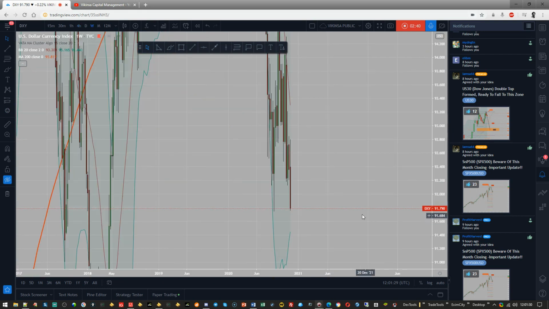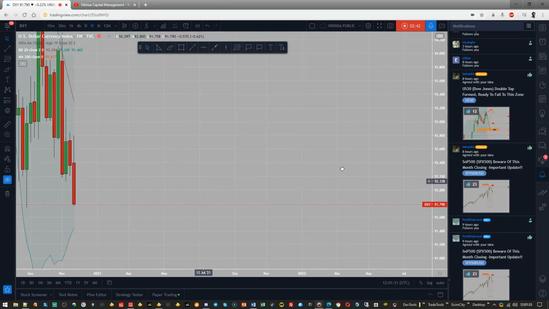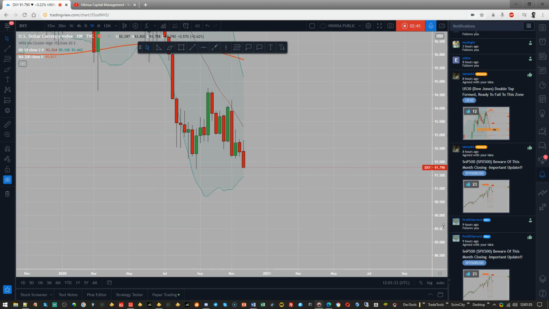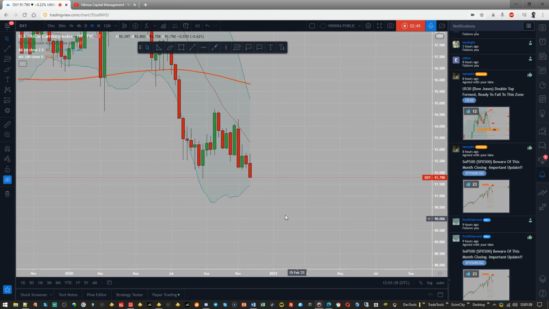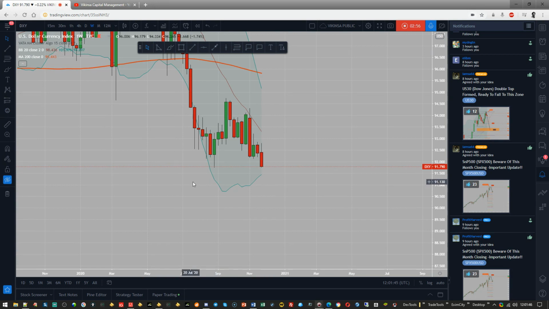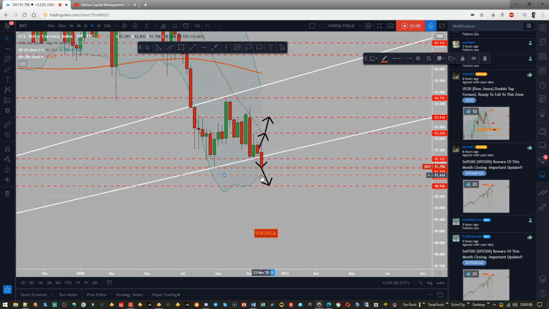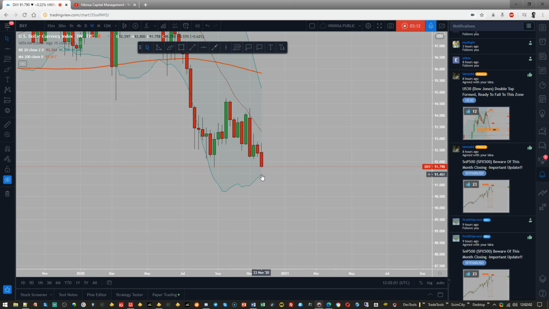So if the market actually breaks through this, even violates this low, then a lot of traders will think, according to their bias, which has been fed into their minds, that the dollar is going to go down forever. But what you should do is think a little bit alternatively. If the market breaks through this level, it is expected to come down to somewhere around here, which is going to retest the mid of the Bollinger Band.